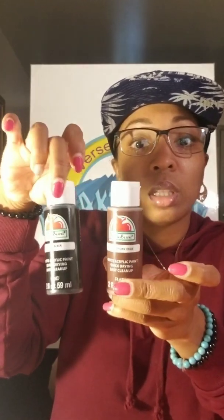paint. This is matte acrylic paint by Apple Barrel. Now I love this brand. I got this from Walmart. I also have this in black. Black, that's for another project.